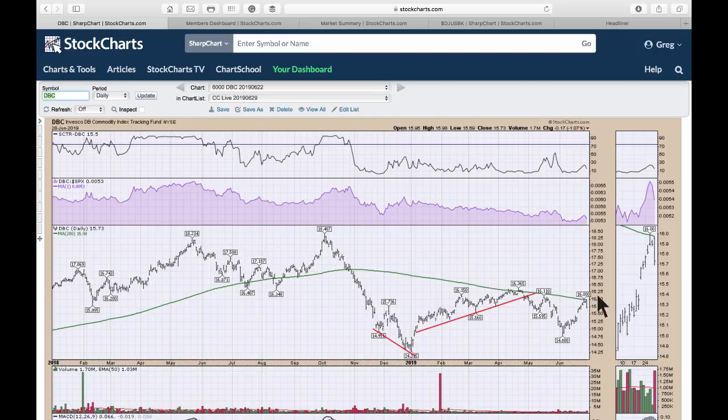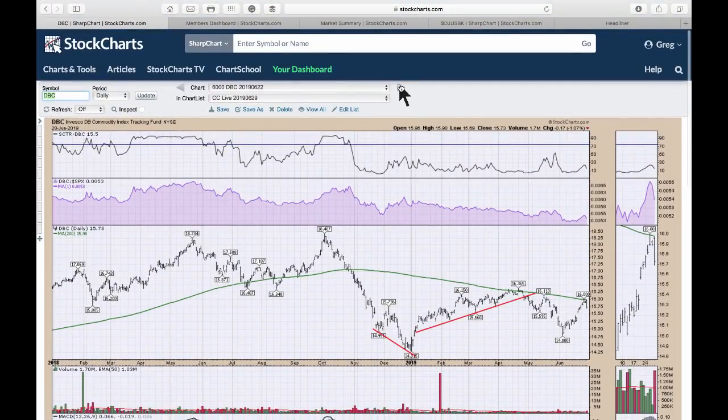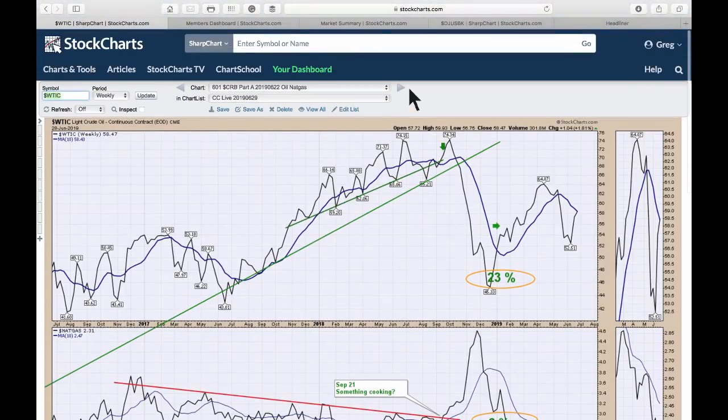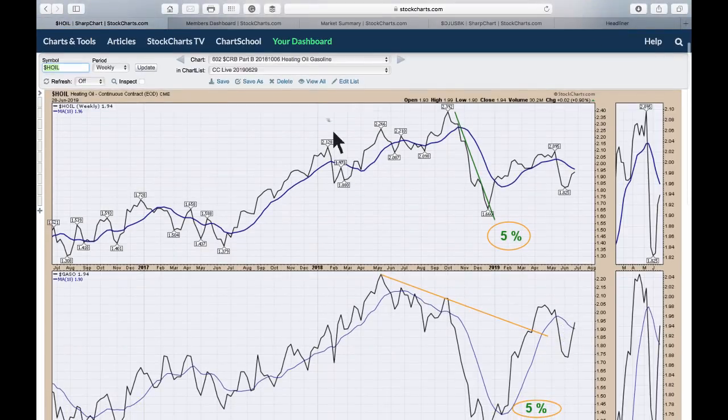Commodities finished a little weak on Friday, but right at the 200-day moving average. Again, I'm expecting this to turn higher, and I think the OPEC news that Russia was going to support them is probably going to help rally the oils. West Texas crude had gotten above its 10-week moving average, so that was bullish. Nat gas is trying to bounce off big lows. Closed a little weak on Friday, but nothing terrible.